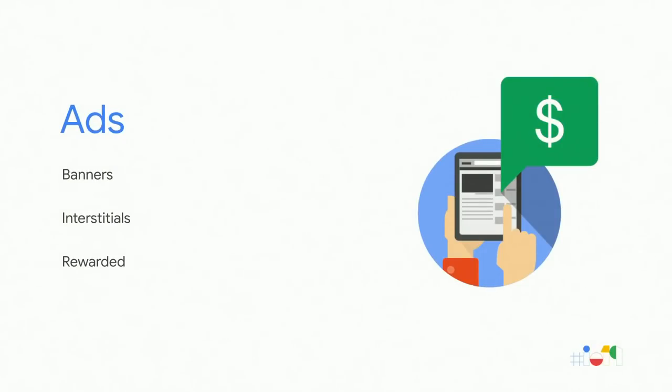But right, once you've got users, what are the best practices for monetizing them on the web? Well, the landscape has been changing gradually. Banners are still a form of web advertising that's really important for web games. For example, Agario's web version shows a banner every time the game loads or the player dies. But we also have more modern forms of advertising now on the web, like video interstitials. And several companies, including Google, have solutions for inserting videos in the middle of your web games. And ideally, you should experiment with how frequently you show these ads to your users.